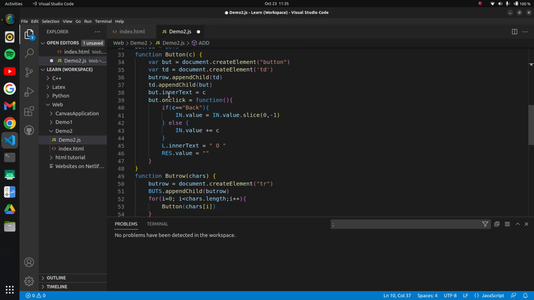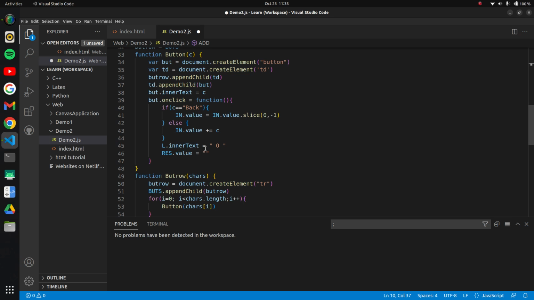Anyway, but.onclick is equal to this function which we are defining at the place itself. So just ignore this if thing. What we want to look at is this: in.value += c. So whatever is the value of our in thing, which would be one of the two inputs, we just want to add our character c to it. Then you also want to change the text of our result and our label.